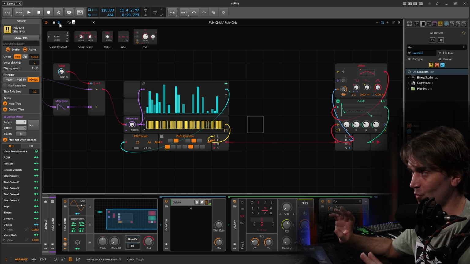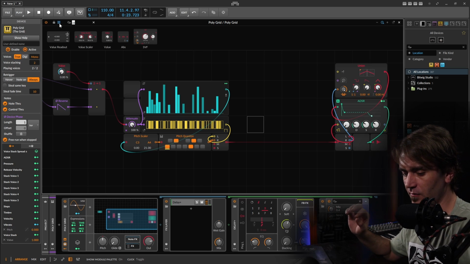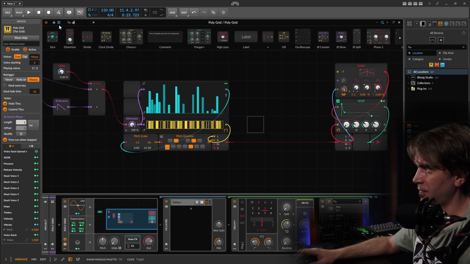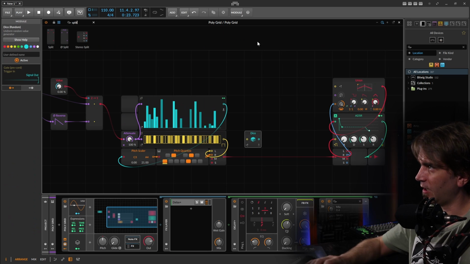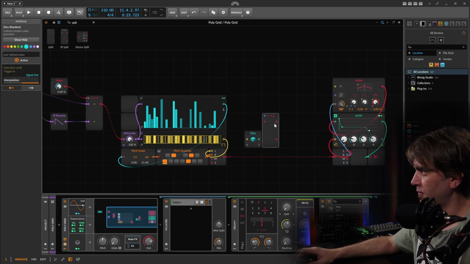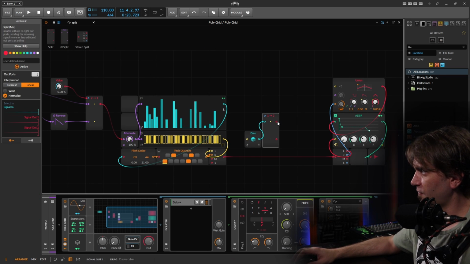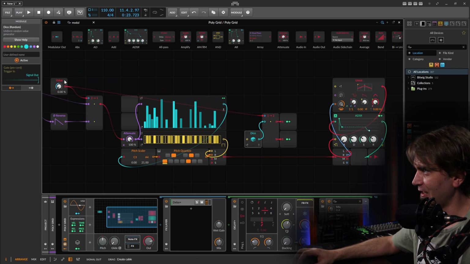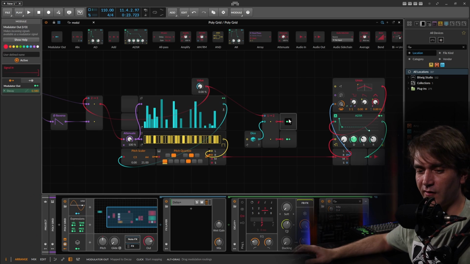Remember, this can apply to anything that we add into the grid. So for example, if we add in a dice, we can create a split out and send this dice various different outputs. So let's say, for example, I want to set up modulators here. We can modulate the decay and the pitch, and here we send the same value. So now it's going to send a random value, but to different voices.